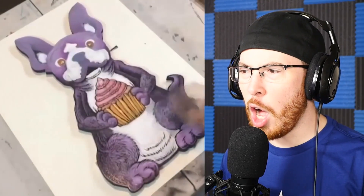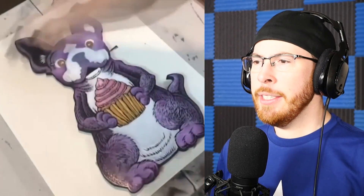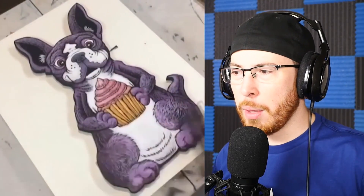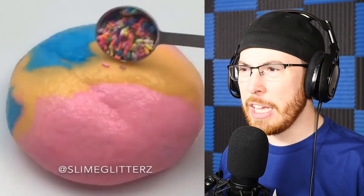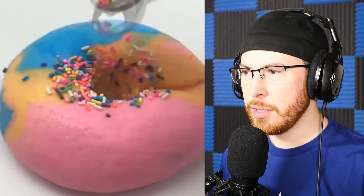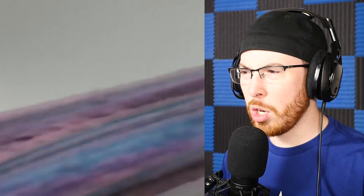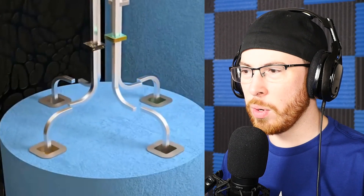What the — it's a dog with a cupcake! I could really go for a cupcake. I know what they're doing — they're painting on the dog with the black, and then they can use the dog as a stamp. That's how that thing works. And what is this — is this slime? It sort of looked like a donut at the beginning and now it's just — I don't even know what that was afterwards.